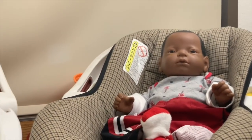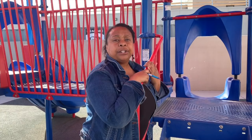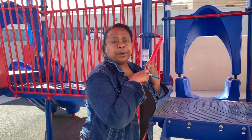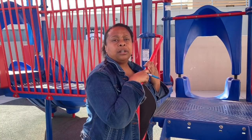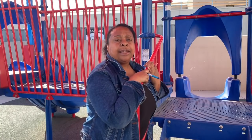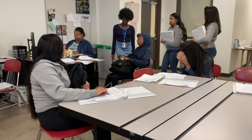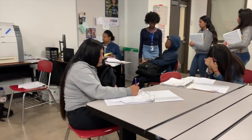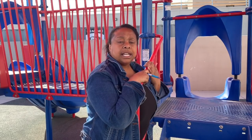They also have the opportunity for outside community individuals to come and interview them — the three-four class — so they can practice their interviewing skills. These people also check their resumes and cover letters, and the community is provided a thank you letter after the interviews. The three-four class is also required to do community service projects, which are graded as part of the CTSO assessment.